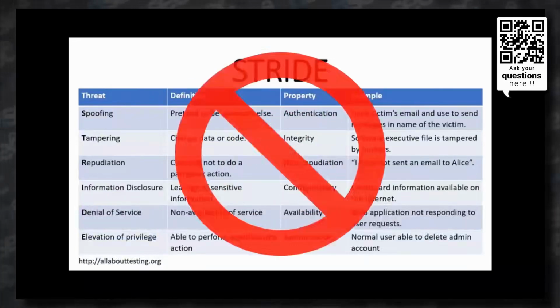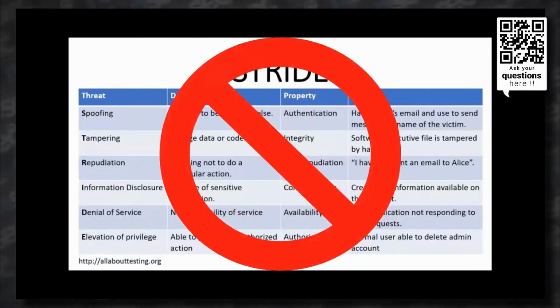But again, I'm talking to business people and I want business context, so I don't want them to break it down into STRIDE. I don't want them to have to understand what is spoofing or what is tampering or what do I mean by repudiation. These are technical terms we use in the security community. I don't need them to understand those particular concepts in order to give my development teams the information that they need in order to design and develop security controls that make sense and address the threats that matter the most to that particular user story, to that system that we are modifying as a part of this new development.